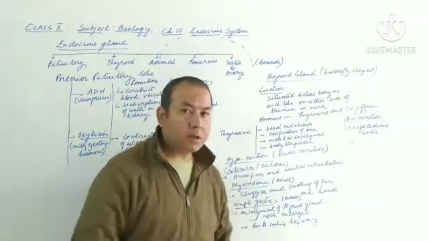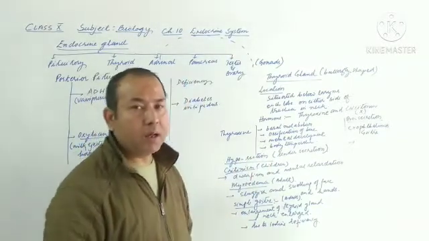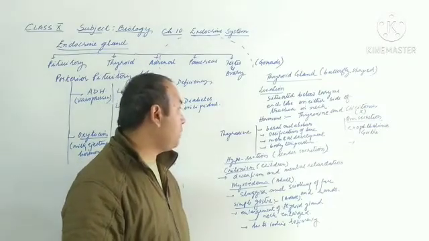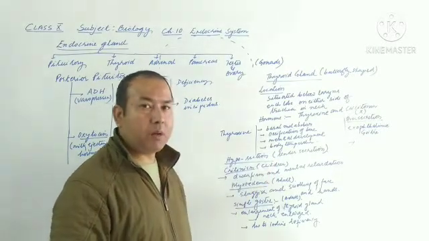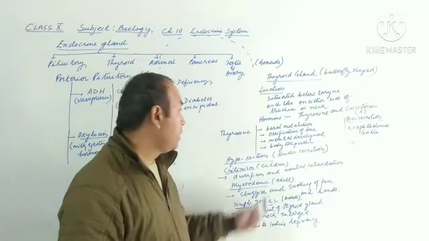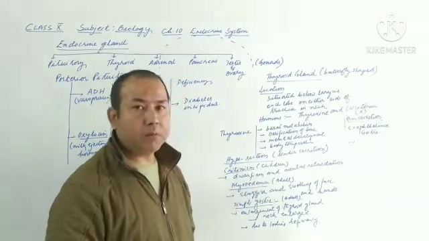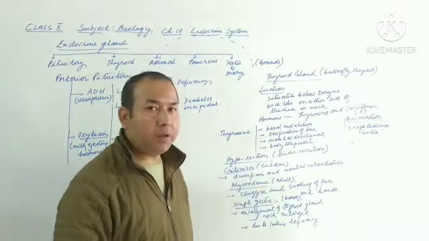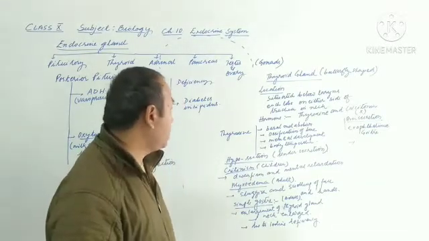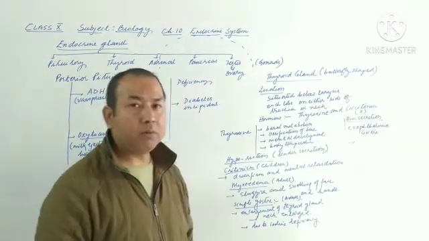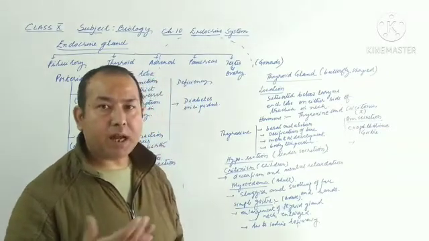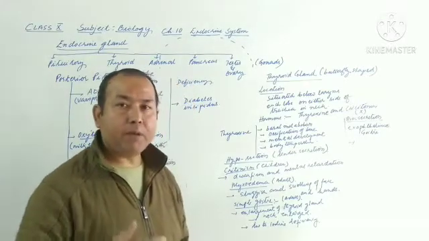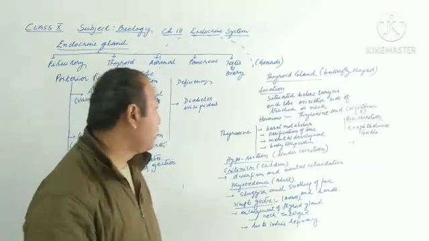Thyroxine, now let us try to understand its role in our body. It helps in regulating basal metabolism, it helps in the ossification of bone, that is the formation of bone. It is also responsible for mental development in children. It also regulates the body temperature. So these are the roles of thyroxine. Now we'll discuss their hyposecretion and hypersecretion, what happens when they are secreted less and what happens when they are secreted in large amounts.